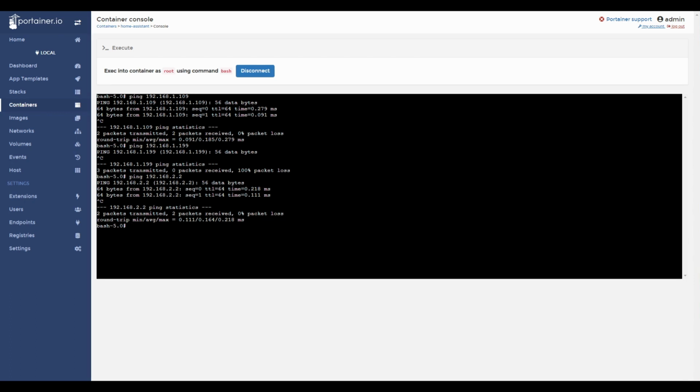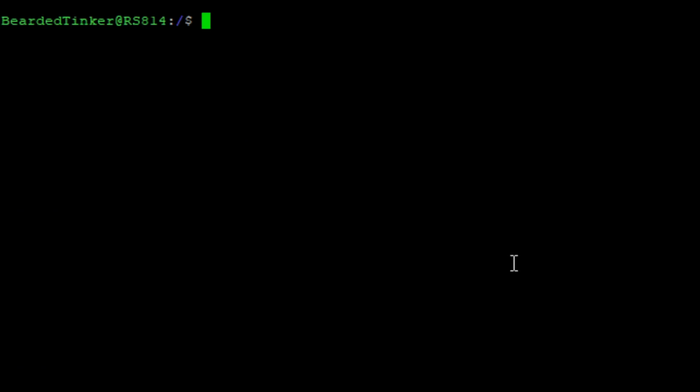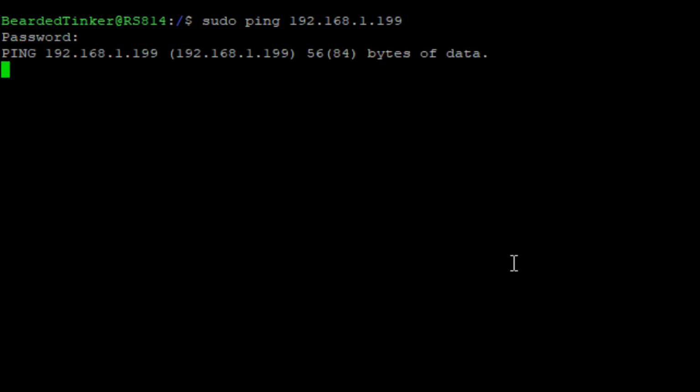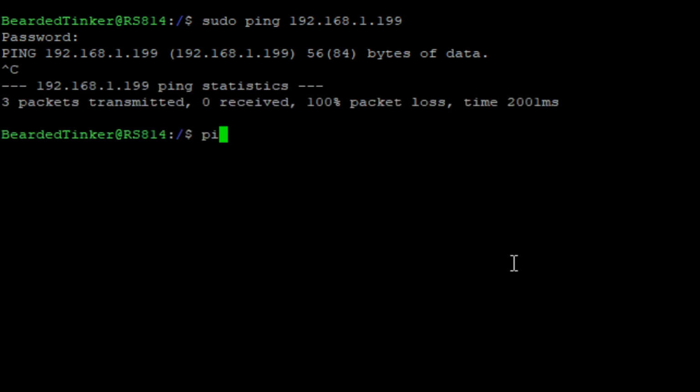Let's do just one more step. Let's go to PuTTY, and let's see how our Synology server sees Pi-hole. So we'll ping, sorry, we have to type first sudo ping 192.168.1.199, and nothing. Now let's try to ping 192.168.2.2.